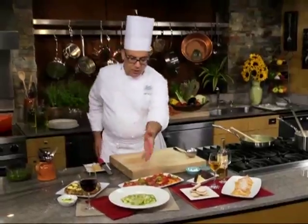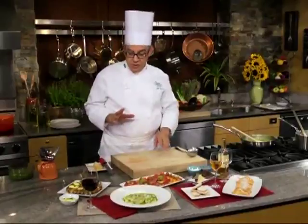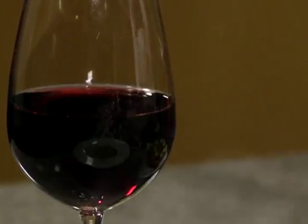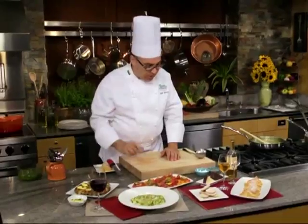Now, to accompany this, Pinot Noir, you couldn't have a better choice. Pinot loves potatoes. Pinot loves tomatoes. Pinot loves the sweet spice that you get from pesto. So Pinot Noir is a great choice there.